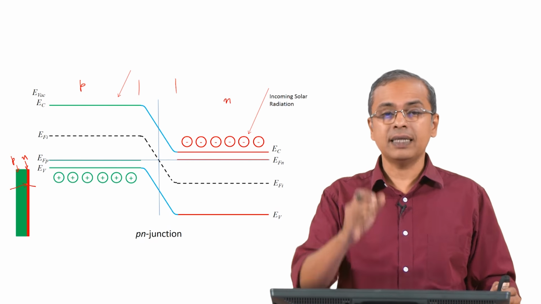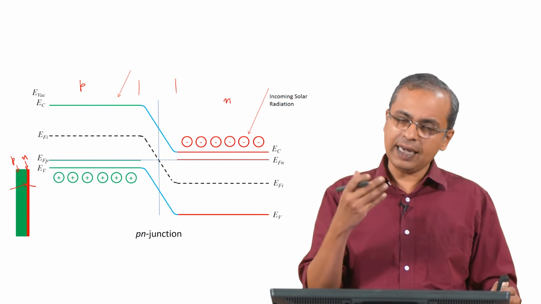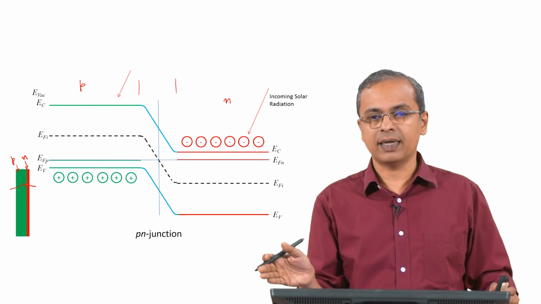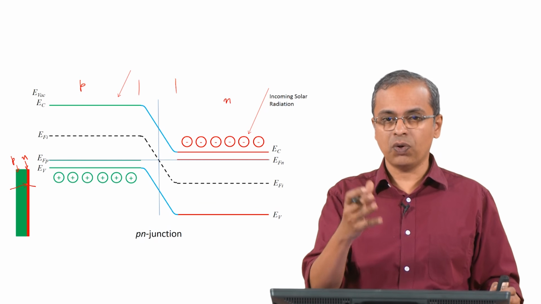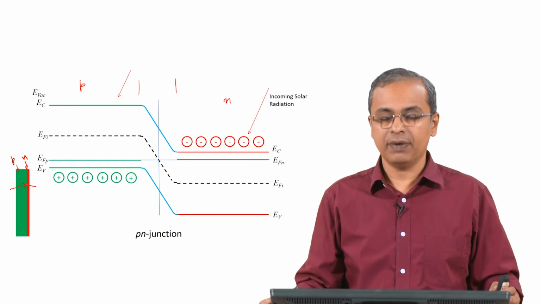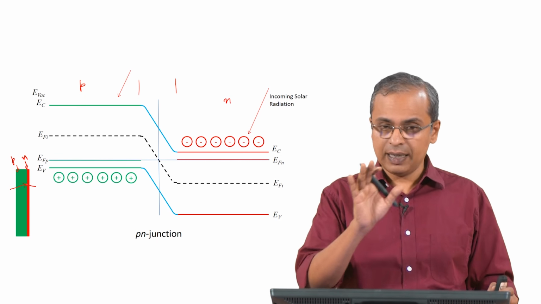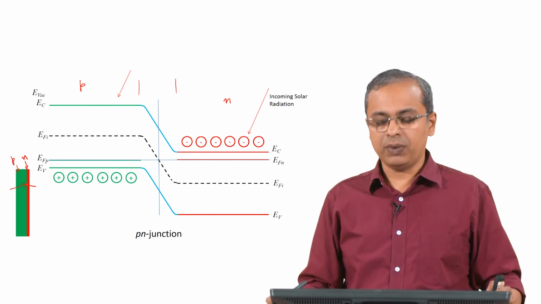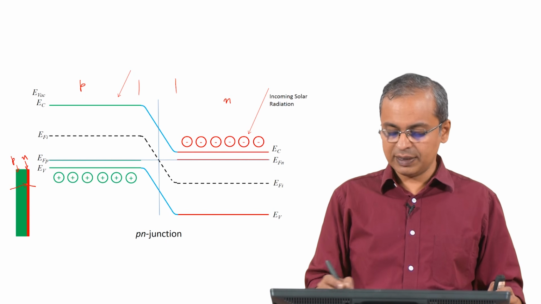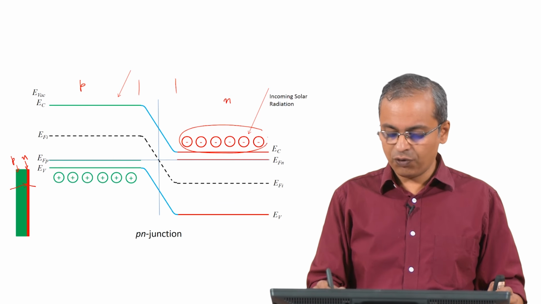But I also told you that that is not the only way you can do that. In any manner, if you create more electrons on the n side of the sample and more holes on the p side of the sample, more relative to what was there shortly after the junction was formed, in all those cases you have created a forward bias. So if you look at the diagram that you have here, you have actually created a situation where the p-n junction is now in forward bias.